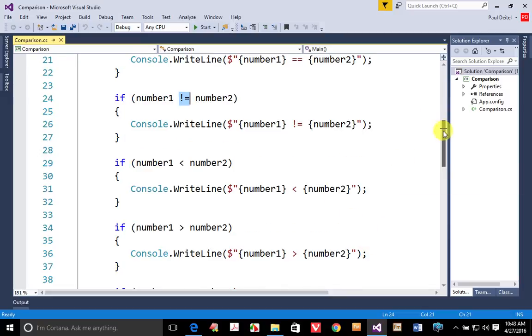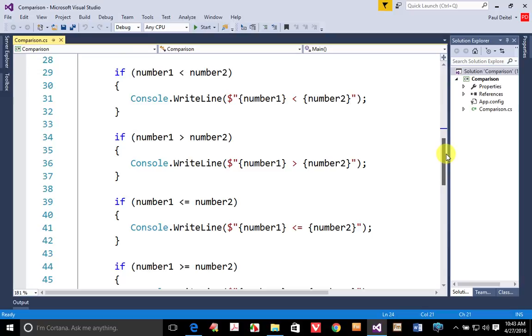And finally, for the last 4 if statements, as I scroll down here, we have a comparison to see if number1 is less than number2, a comparison to see if number1 is greater than number2, and then finally for the last two, less than or equal and greater than or equal. And by the way, the symbols for the less than or equal and greater than or equal operators must not have spaces between the two characters that make up those operators.